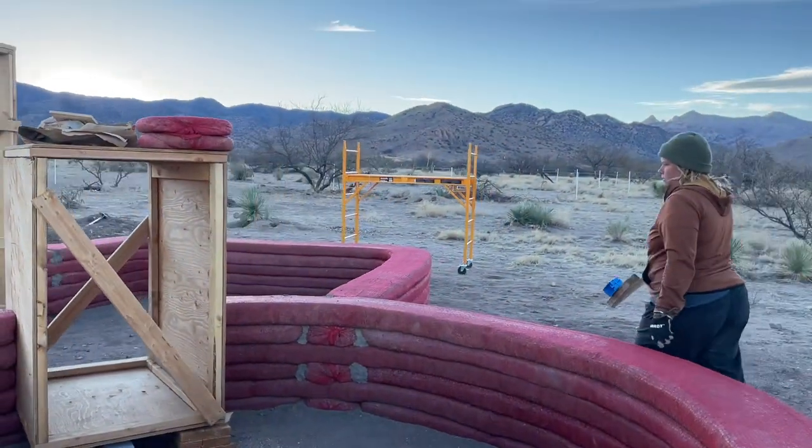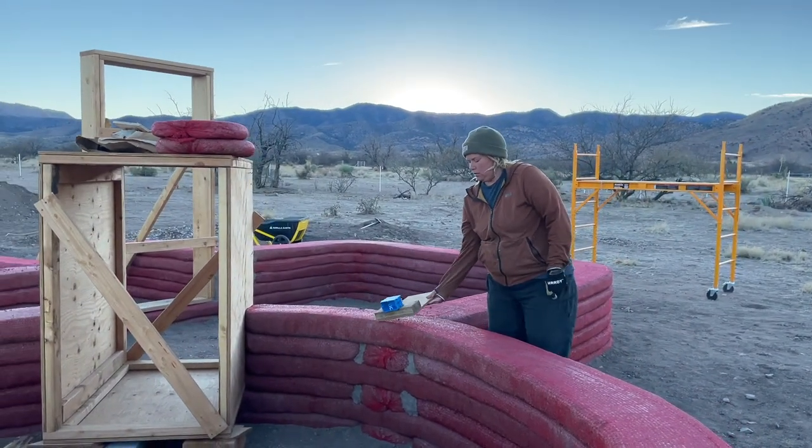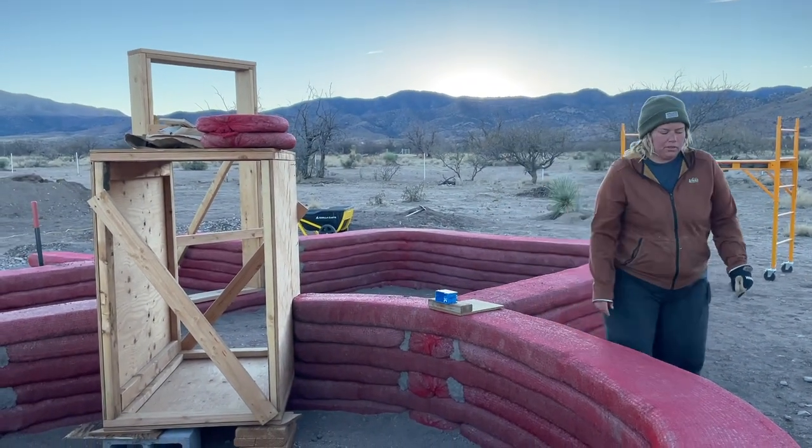TV would be back there. It would be like here? Yeah. Although that one may end up being higher, but that's okay. We'll just put it there for now.